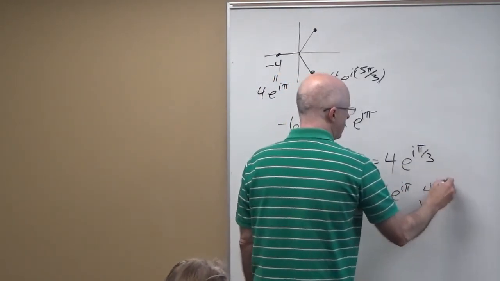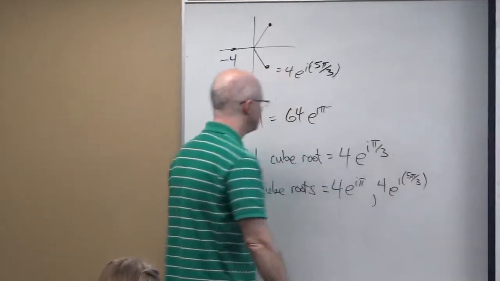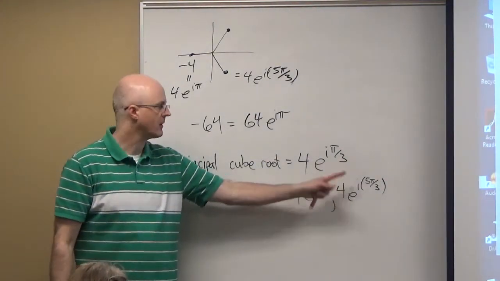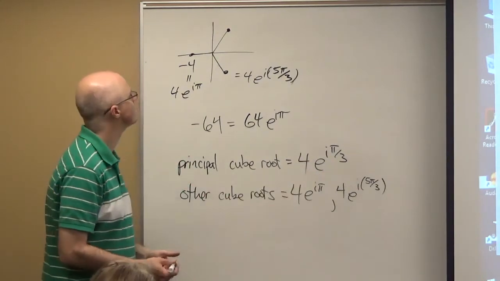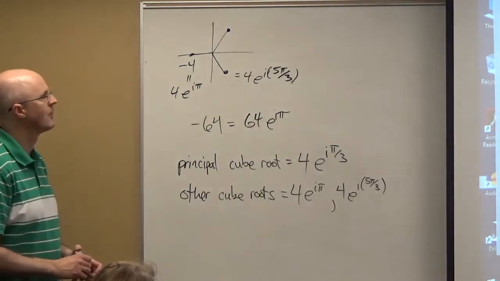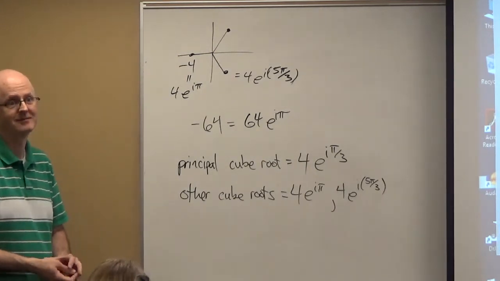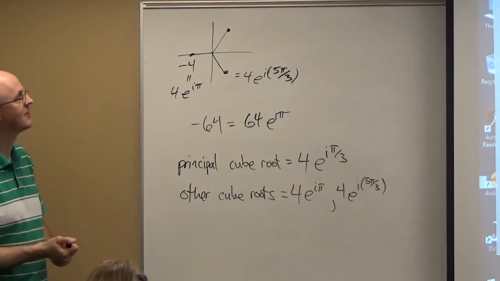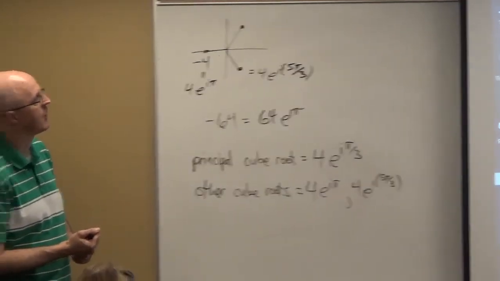You should be able to write them in polar form. You should be able to transform back to rectangular form as well. Of course, that's just negative 4. Use Euler's formula for that one and this one. Would I give you a harder one than this? It's possible I might do a 5th root instead of a cube root. Plot it, find and graph all the 5th roots, write them in polar and rectangular form.